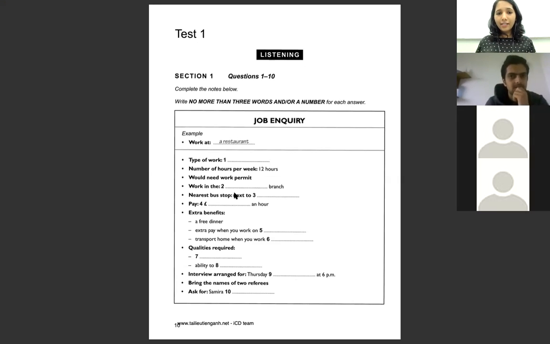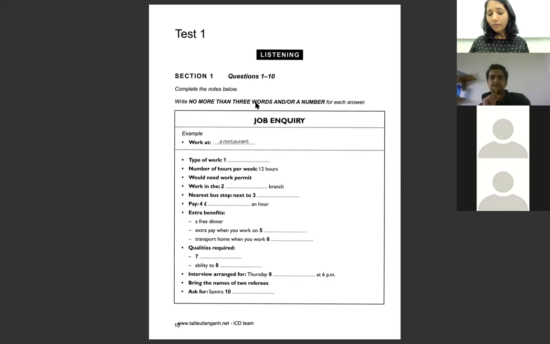If you look at the first question, this is a note completion kind of question. Our first job is to read this instruction or rubric. What do we understand? Write no more than 3 words and or a number. It's very important that we understand what our word limit is. No more than 3 words means the maximum number of words you can write is 3, not more than 3, and or a number, a digit. So write your number as digits, like 12 in digits. If you write 21 in words, then that's counted as a word. So 3 words and a number, and the number is written in digits.